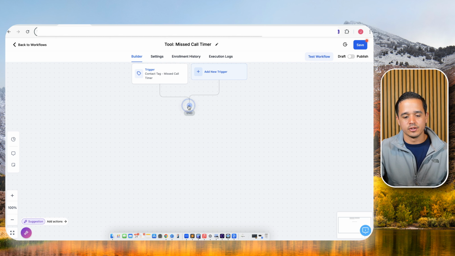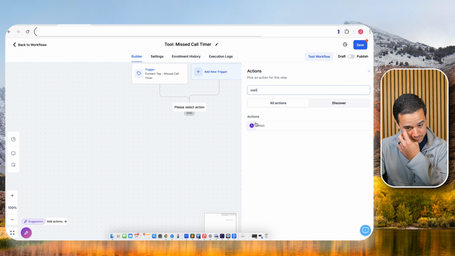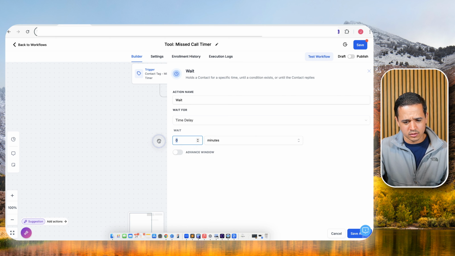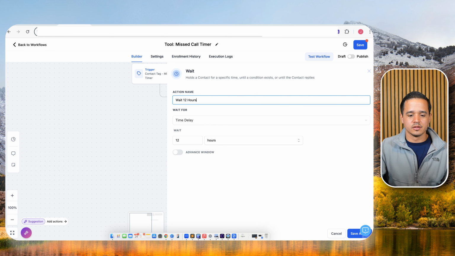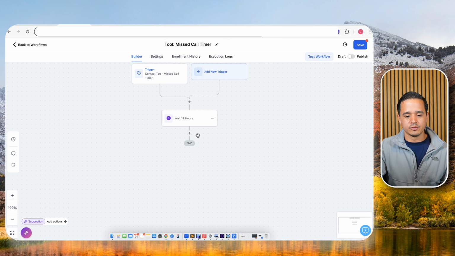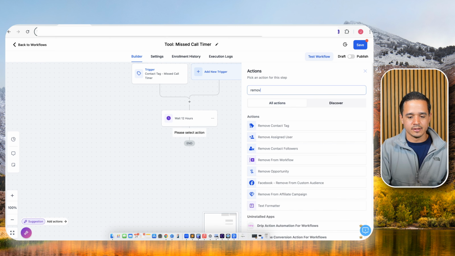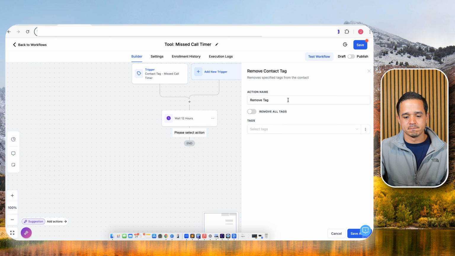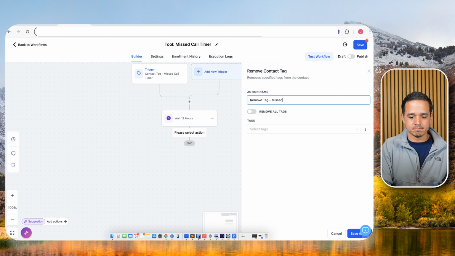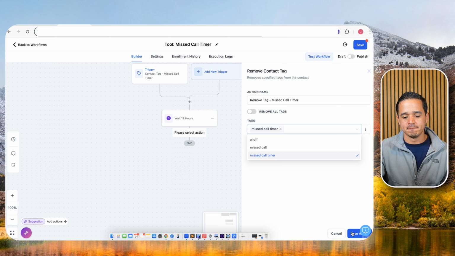And then first thing we're going to do is wait 12 hours. And then after 12 hours, we're just going to remove the tag, missed call timer.